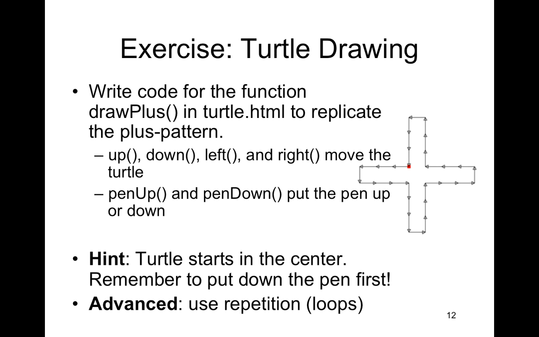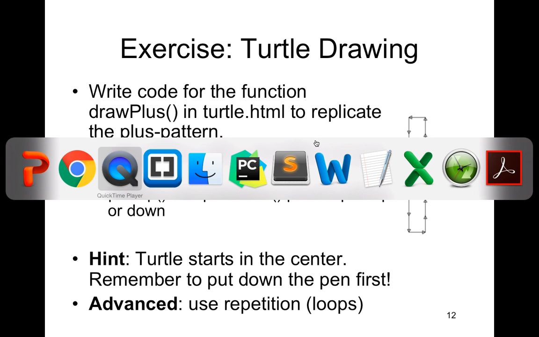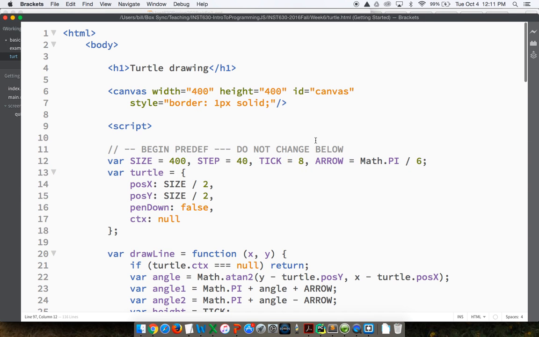Let's go look at the existing code. So here's the existing code. A couple of things to note. Since you're starting with some existing code, it's always a good strategy to get an overview before you try to figure out the details. So let's do that. First thing we notice is that it's a single HTML file, and it's got both the HTML and the JavaScript embedded in it. That's not ideal, but it's okay for this exercise.